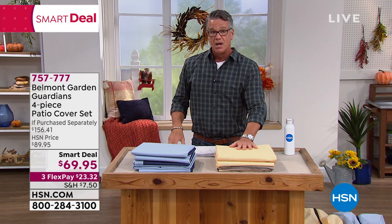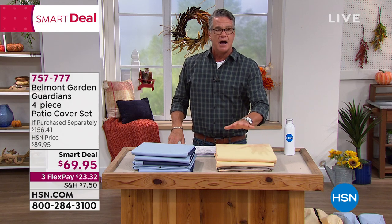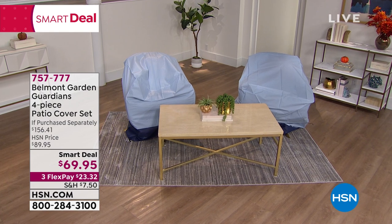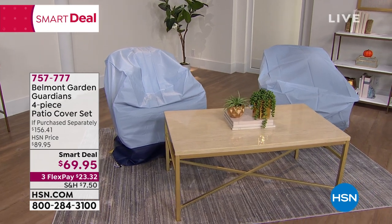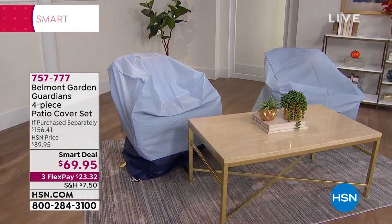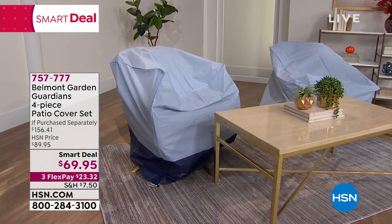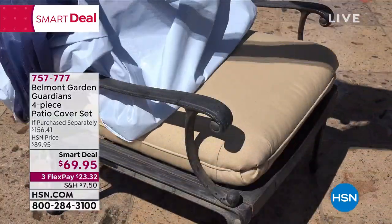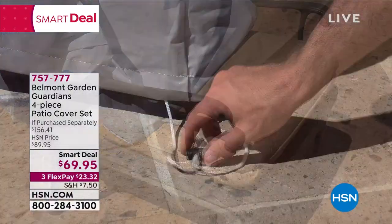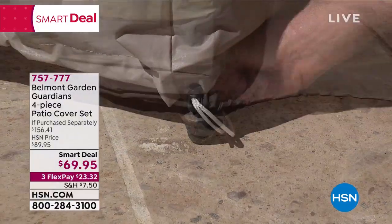They block out UV rays, so if you're worried about fading with cushions or furniture you're covered. I've got teak-style furniture — it patinas in summer but gets beat up in winter. You can also use the large covers for bikes or motorcycles — put one in a backpack and cover your bike when you're out and about. They're portable and will save you money. Most people spend $400 to $1,000 on outdoor furniture sets — protecting them for $69 makes sense.